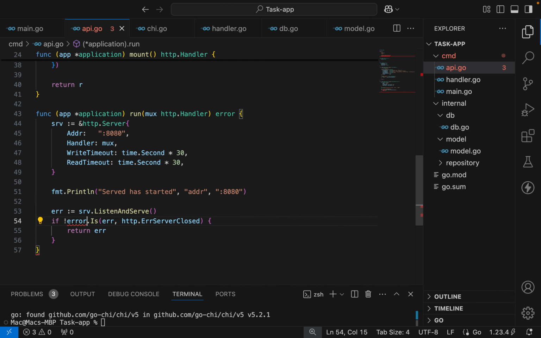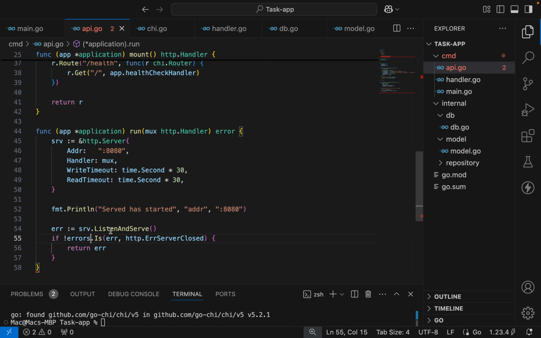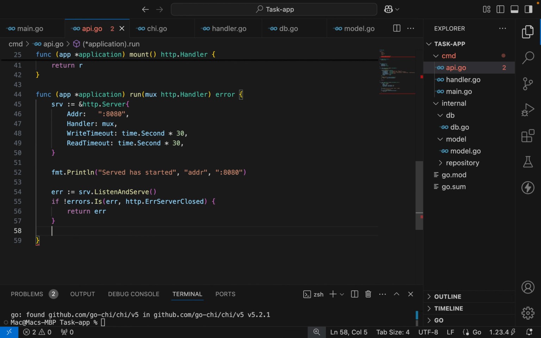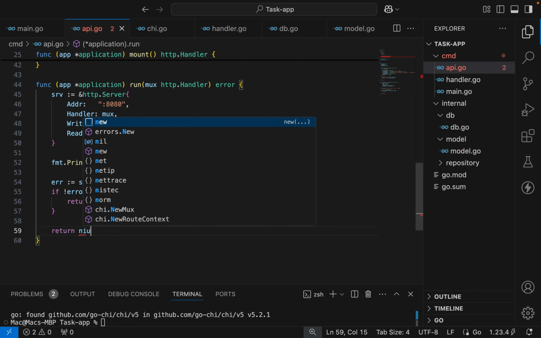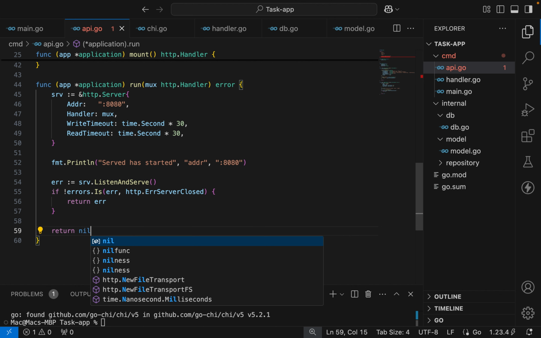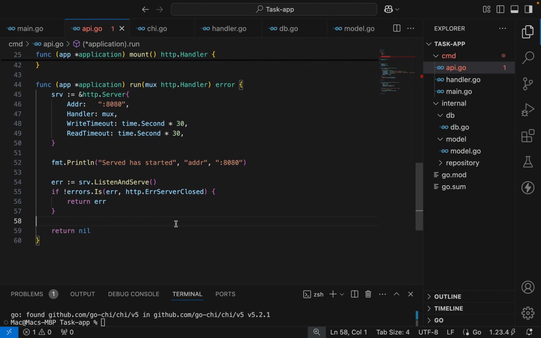Okay, so why am I having this? We have to import error. So we are checking for the error here, and then you can see that this method has to return what? We have to return name, like this. All right, so we are good.